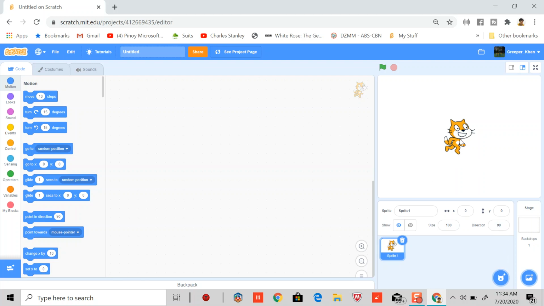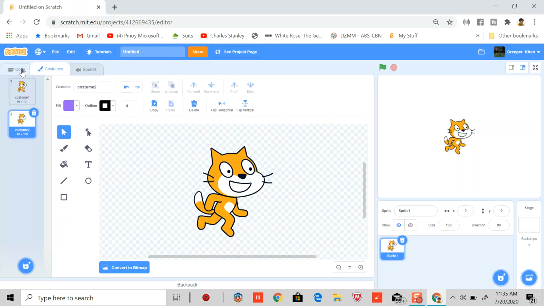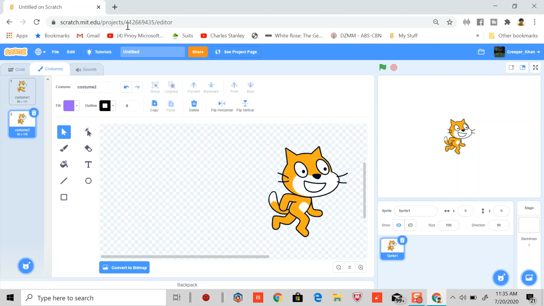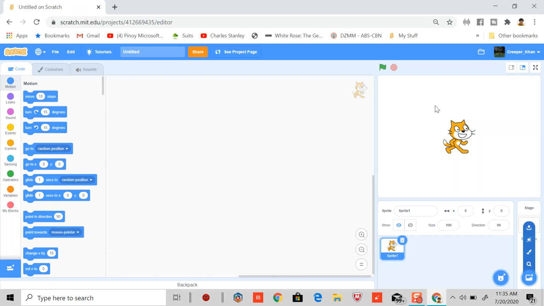Now, as I explained, this is the play space. This is where you can find the sprites. This is the workspace, and this is the toolbox. This is the costume section of the toolbox and the sound section. Now here I want to explain a bit something. What I mean by sprites is the characters that go around the stage.